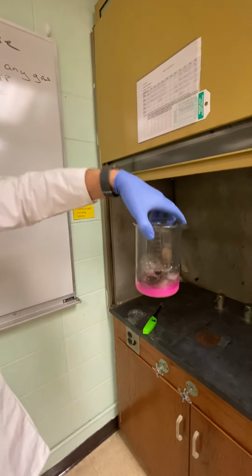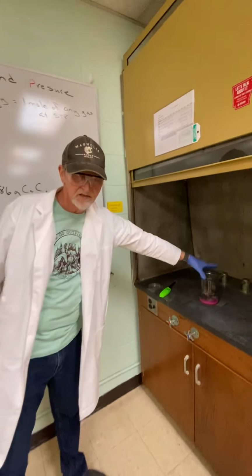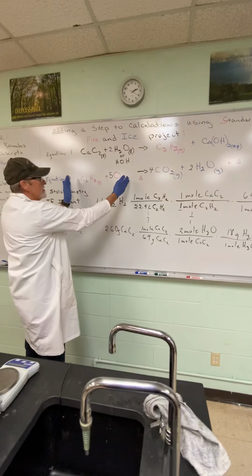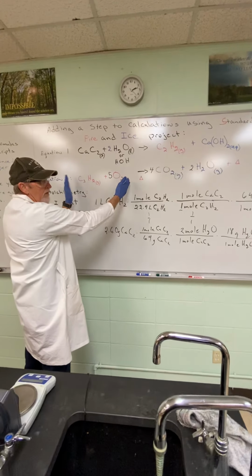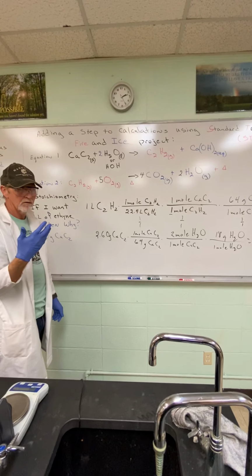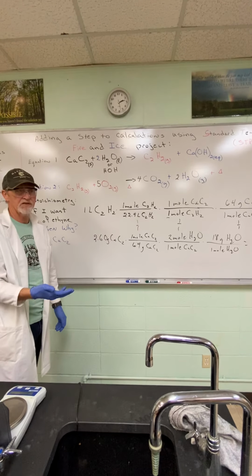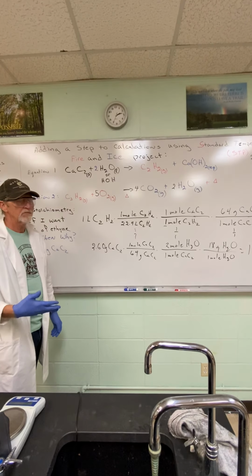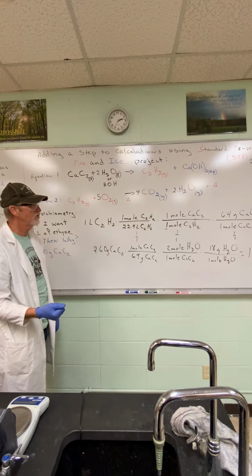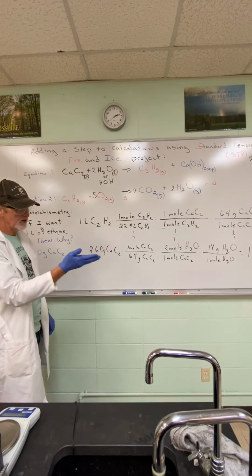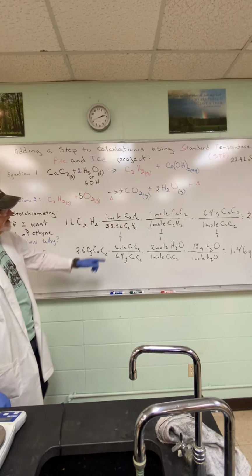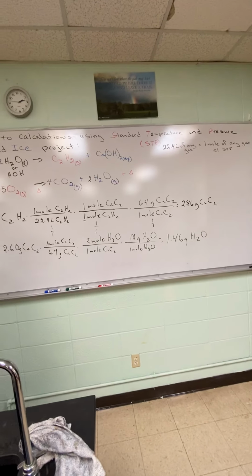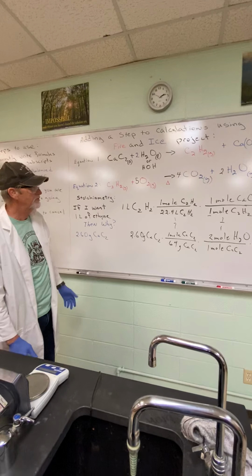So what does that tell us about what is excess and what is a limiting reagent in this equation? I think you have evidence that would support one of those being an excess and one of them being limiting. I'm not going to tell you what that is. I'm going to let you come up with what you think is the best choice and give supporting evidence based on what we saw there. We did see the evolution of heat and light. It was pretty spontaneous. So that's pretty cool.